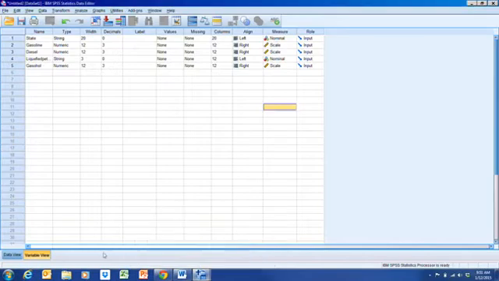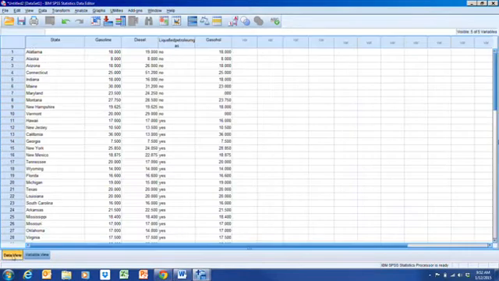Okay. Now, to run your analysis, you can either be in variable view or data view. We're going to find the commands up on this line, and keep your eye here. We're going to go from variable view to data view. You have the exact same set of options up here, so wherever you happen to be, you can run the analysis.